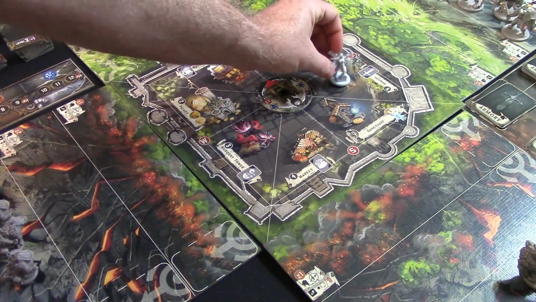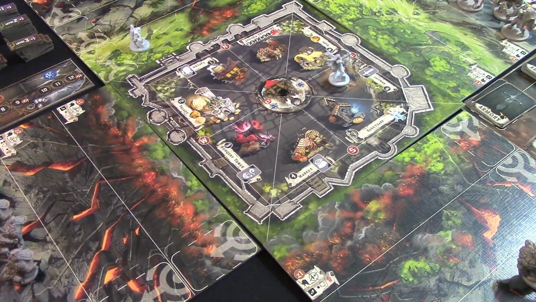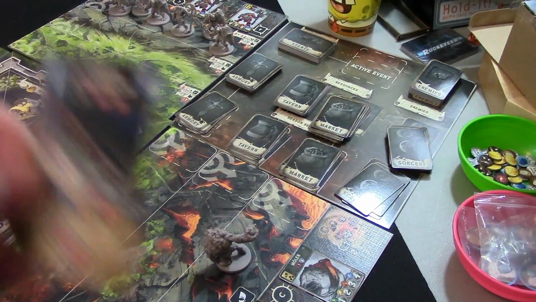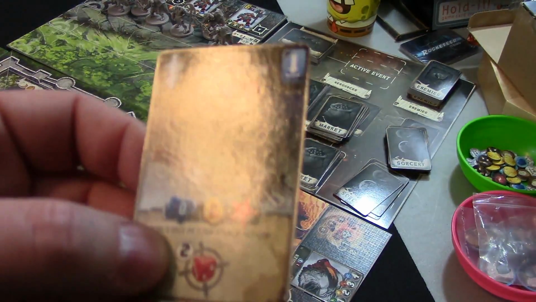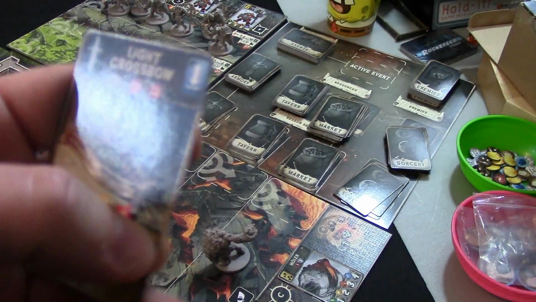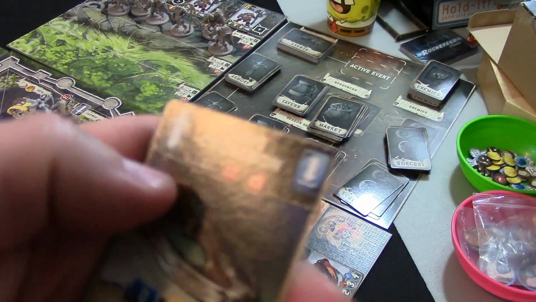So for her first action, she is going to the armory, where she will get to draw an armory card. So we get to draw the top card from here. Now remember, this is our light crossbow right off the bat. It is a strength of 2, and you roll 2 dice in your attack actions. That's pretty good, as this is a permanent item.